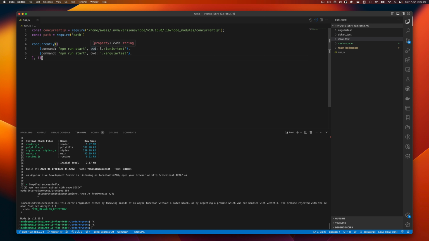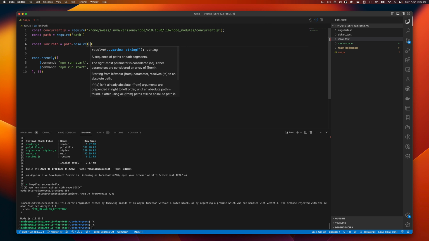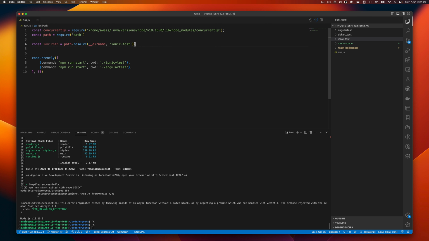Now, in terms of this path here, I would recommend that you use the path module. So for example, ionicPath equal to path.resolve, and I will use the current directory, __dirname, and then you pass in ionic test. So this way your path will be resolved.